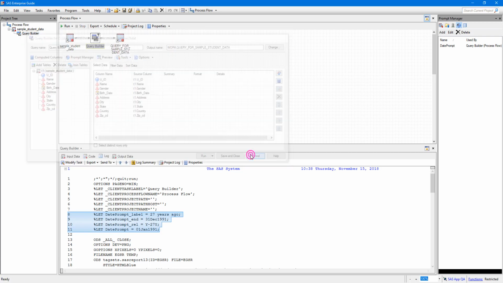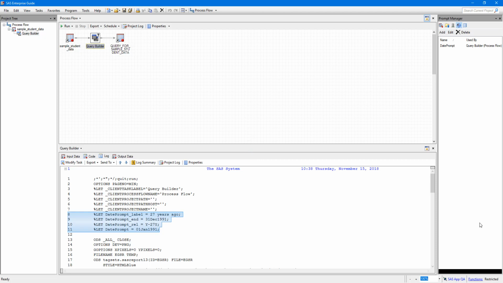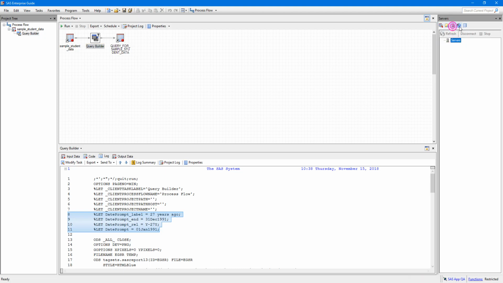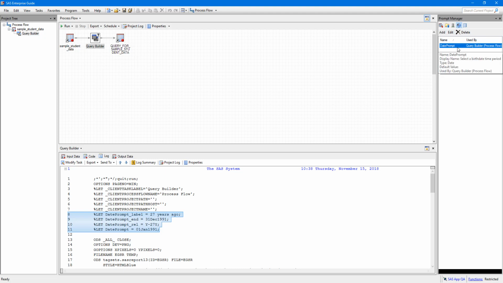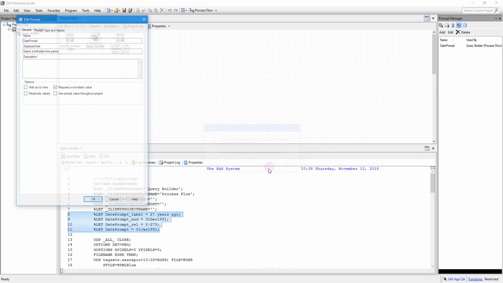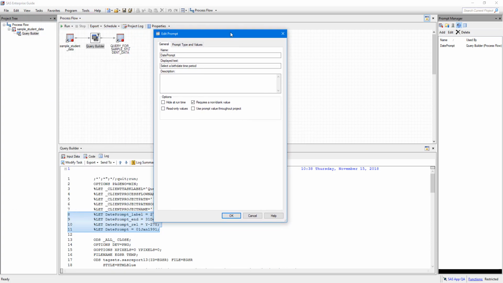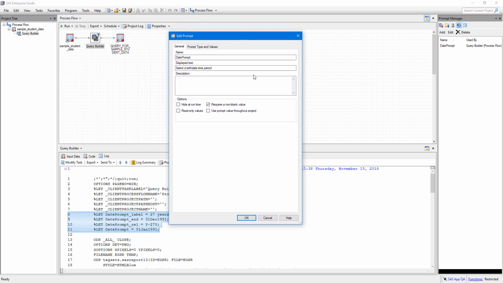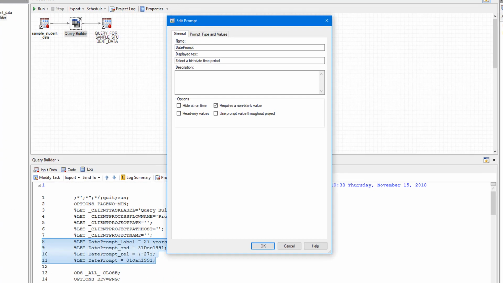I want to remind you that you can also access your prompt manager from your sidebar, where it'll appear next to tasks, folders, servers, and then your prompt manager, and you'll see the same date prompt listed. If we right-click and edit or double-click it, we'll get a quick warning that this prompt is in use, and if we change it, there may be problems, but we accept those risks, and we'll get our prompt creation window back.